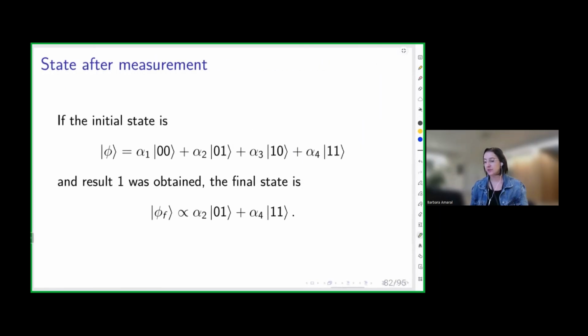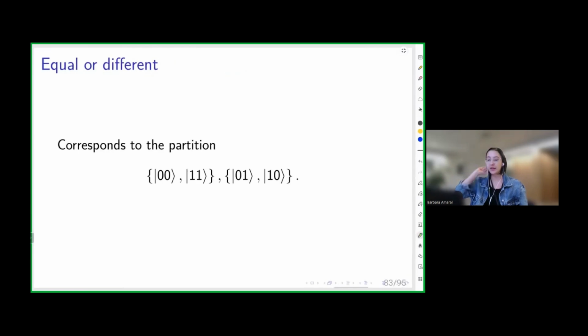And the same thing for the second outcome. Okay, another interesting thing is that I'm not actually measuring Z. We talked about measuring Z in each qubit, but I could just ask: if I measured Z, would the outcomes be equal or different? So I'm doing a coarse graining on the ZZ measurement, and I just want to know if the outcomes are equal or if the outcomes would be different. So this would correspond to outcome equal, and this will correspond to outcome different.